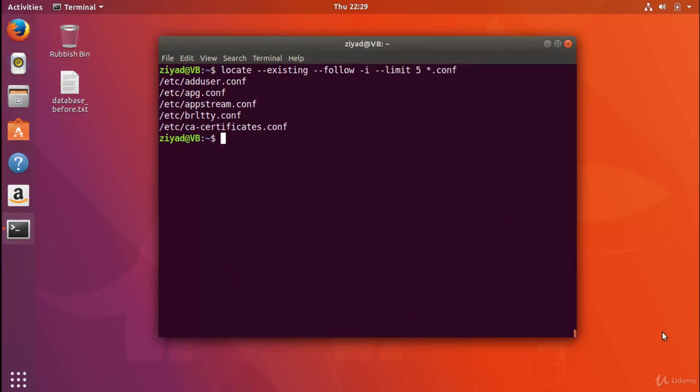Now, these safety features are all well and good, but what we really need to solve our problem is to have a way to update the database whenever we like. And there is. It's called the updatedb command, and for the purposes of time, we're going to cut the video here and pick up learning how to update the database in the next video.